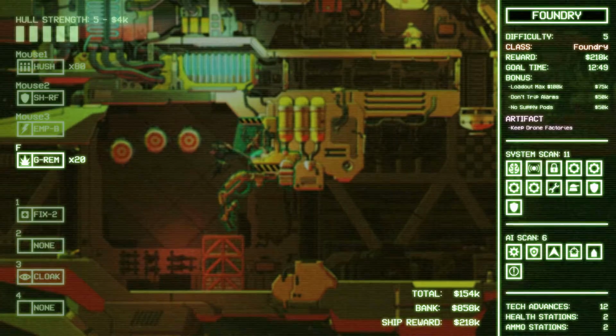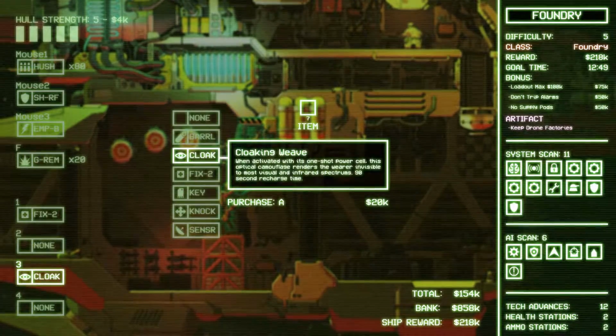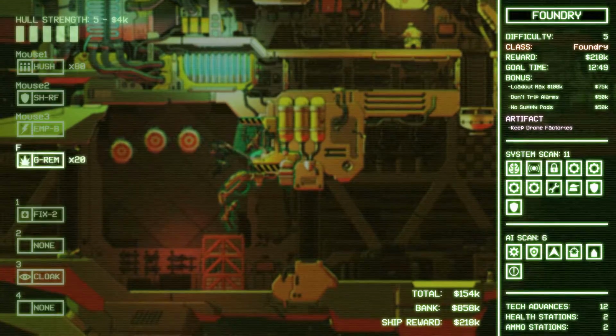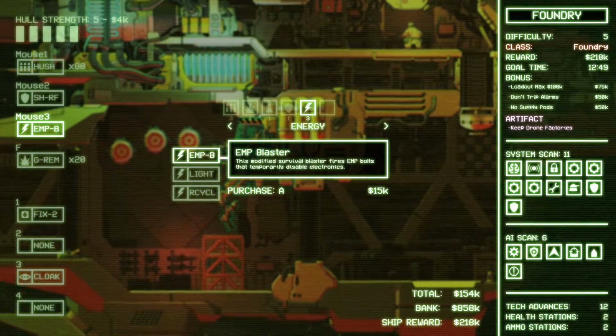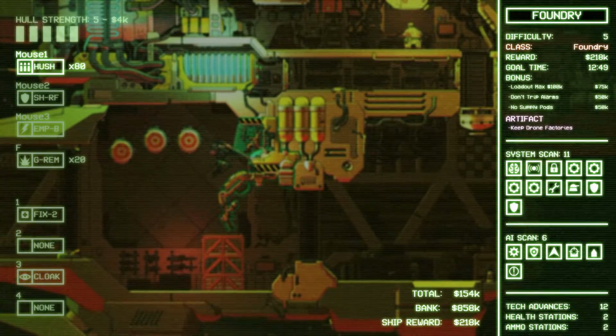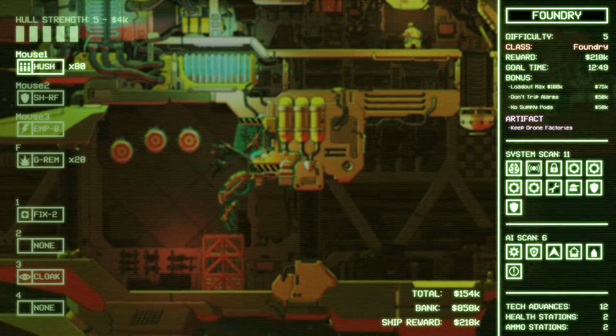Oh, man. We have a very expensive ship, don't we? I mean, the cloak in and of itself is 20k. I mean, we don't use it all that often. I don't think we're going to be able to get down to a good 100k, actually. We're a pretty expensive ship here.